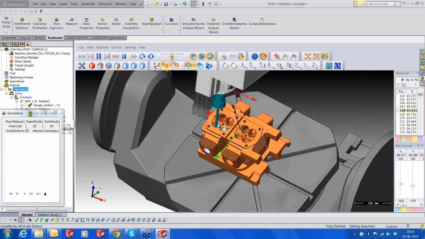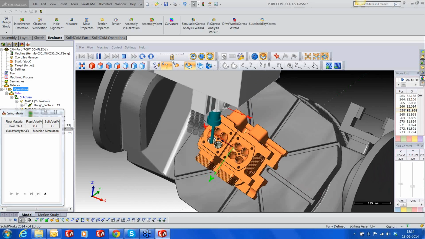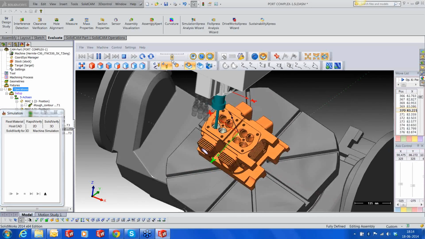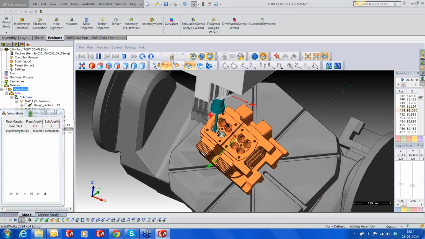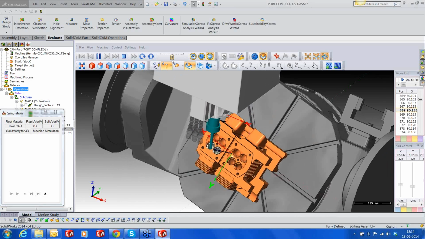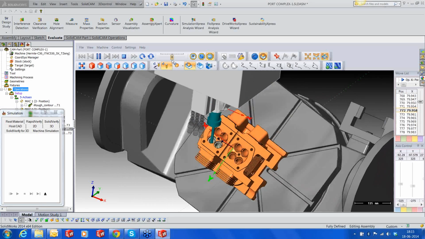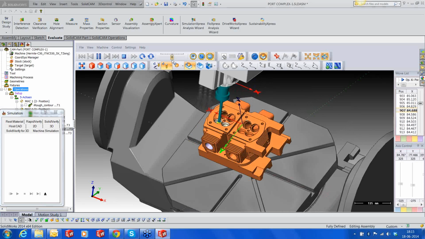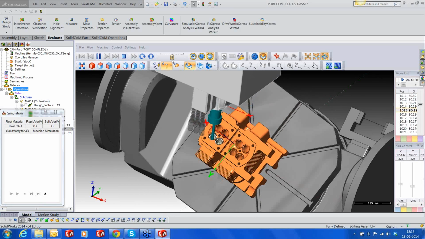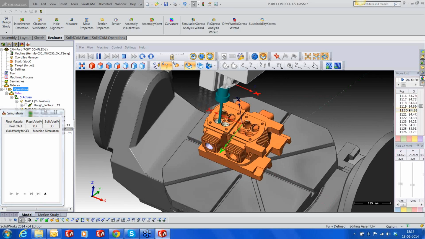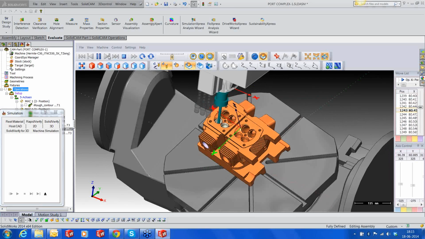That's how the plunge looks like. All right.